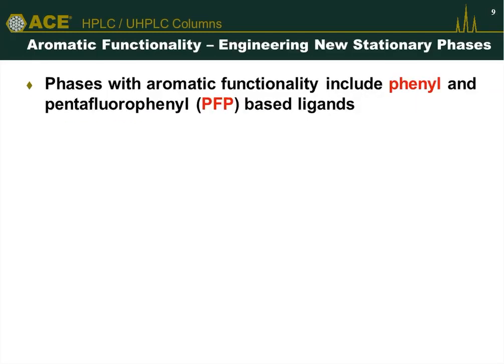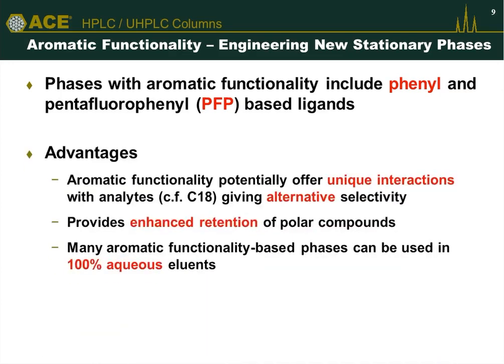Now, we looked at many different types of building blocks from a material characteristic perspective and also a chromatographic characteristic perspective. And it was interesting to note that ring systems with aromatic functionality, such as phenyl and PFP type ring systems, can give you very good advantages in terms of their interactions with analytes. So they can offer you unique interactions which can give you alternative selectivity to C18 columns. This is very good, selectivity being the power and the key to resolution.